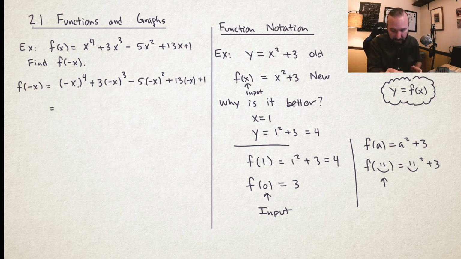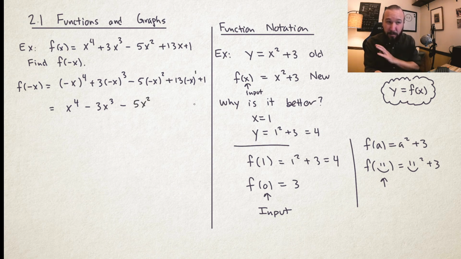So when I simplify this, these even powers are just going to eliminate the negatives, but the odd powers right there, because that's a 3, they will change the signs. Now this sign, I'm just going to keep it because 2 is even, right? So 5x squared. Now, this is technically negative x to the power of 1, which is odd, so I'm going to change that one. And then this number there at the end, it doesn't have any x's in it, so it remains unchanged. So the pattern there is the even powers will annihilate the negatives, but the odd powers will change the sign of the coefficient in front of them.